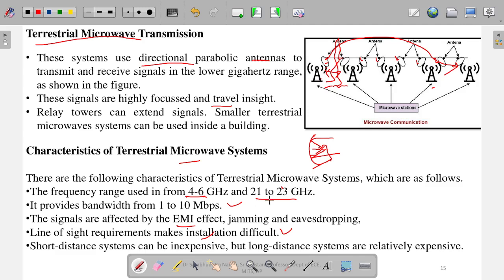Short distances are inexpensive, but long distances are expensive. That means if you want to transmit your data over a short distance, it is okay. Two antennas are there, they can work. But sending data over a long distance is a problem. It requires multiple antennas or mobile antenna towers, which increases the cost as well.